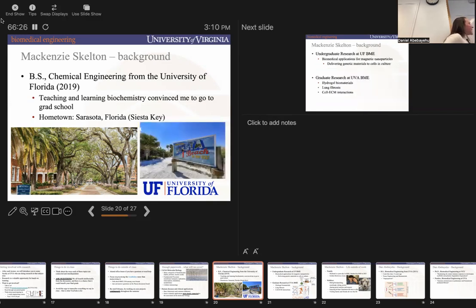And Siesta Key, I don't know if anybody watches MTV anymore, but there was a rise to fame with the reality show, which actually has a lot of my friends from high school, which is funny. It has this huge sign that's touted as the number one beach in the US, but it's been there since I was about 2 years old. So I'm not sure if that's actually accurate or not, but it's a wonderful beach if you ever get the chance to visit.